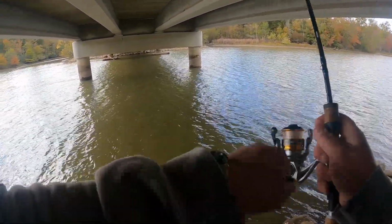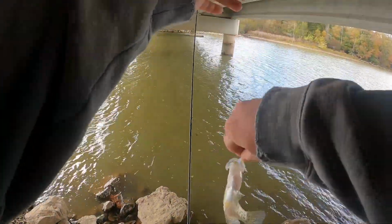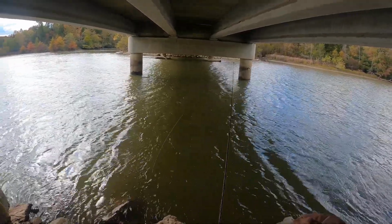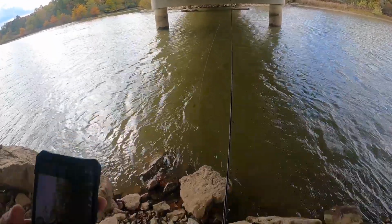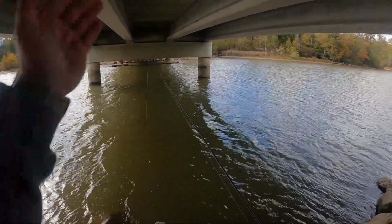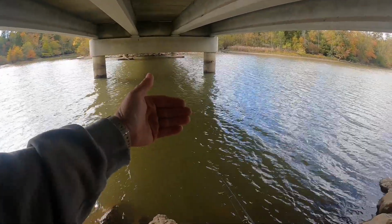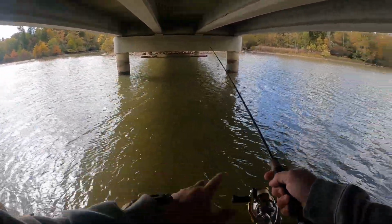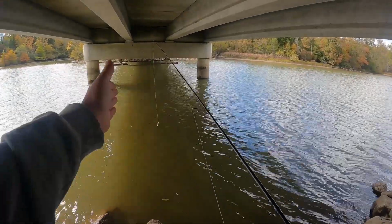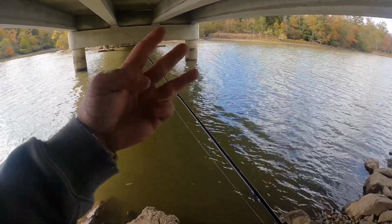That's a nicer fish. Not by much. Black crappie. But basically what I'm having to do with these fish, which I'm probably repeating myself, is cast ahead of where I want it to be and drop my line down to the water as fast as possible. That way, you know, the bait can drop to where I want it without the wind carrying it down. And you know, the bow in the line's going this way, I'm twitching this way. That way I can watch that bow in the line. If it starts to get tight real quick, it's one of 2 things: snag, and if we're lucky, the third thing, a fish.